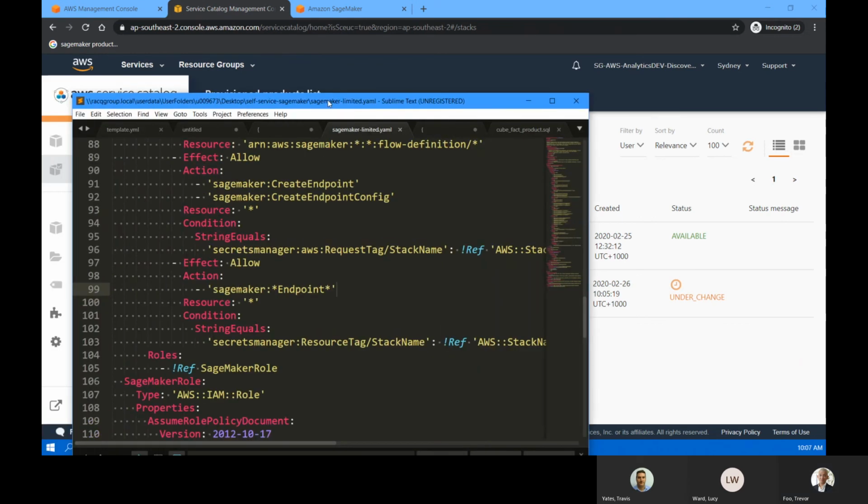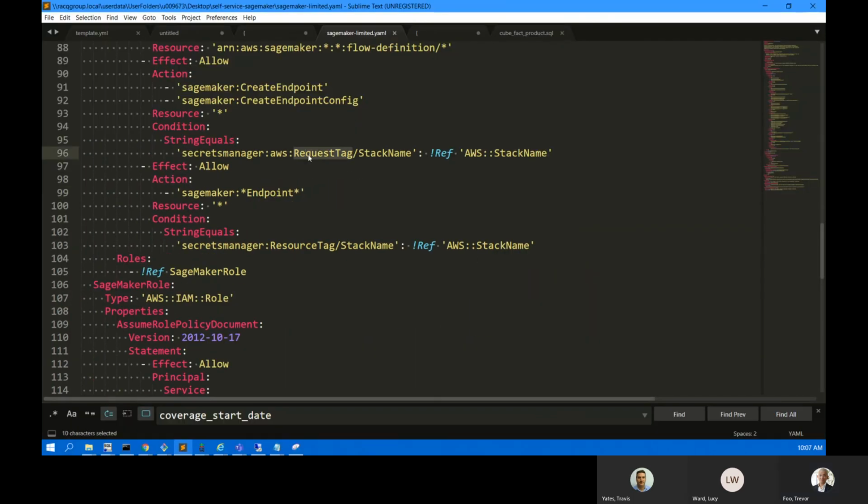Okay. So I'll just go back to this. This allows you to create your endpoints, and when you send that command, your request has to have that tag saying that I've got a stack name tag, and this is the value, which is the stack name I showed you before. Now also you should have all permissions relating to your endpoint when it's related back to that specific resource, right?